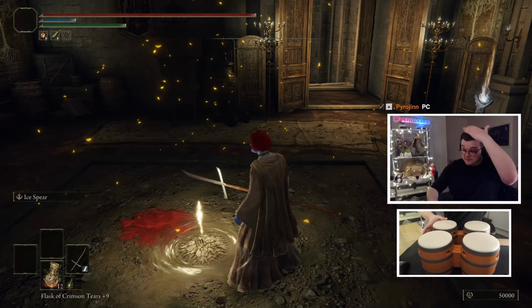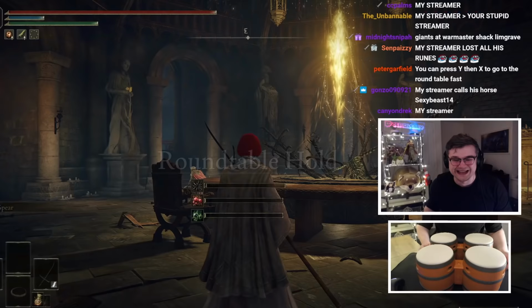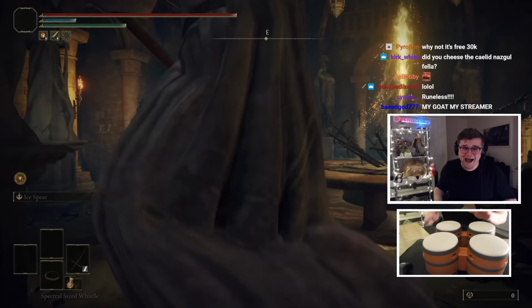I'm a bit of a sit down here. I'm a bit of a fucking chill out. Oh! Hello, love. You can press Y then X to go to the round table fast. Who is this absolute creature in my chat? Press Y and X! What the fuck do you think this is? Who is this creature? Press Y the next. Let me just get right on that. Okay, bye all.